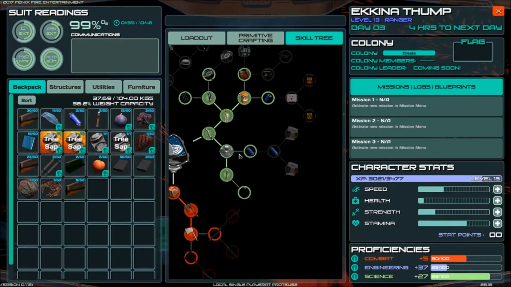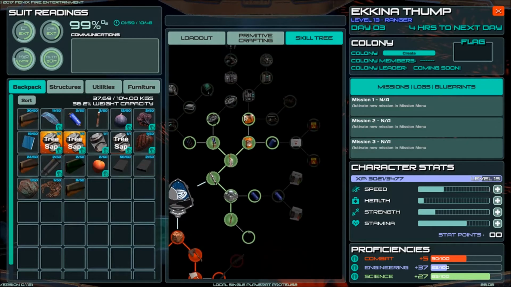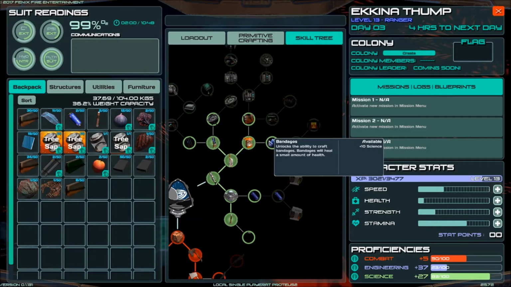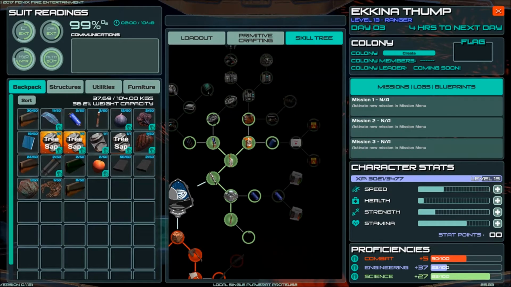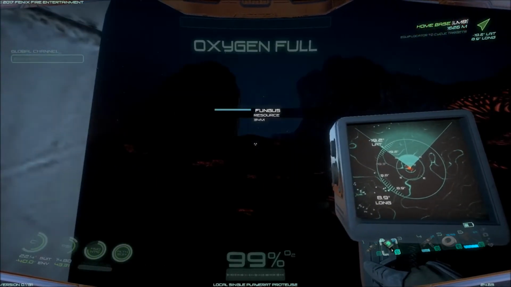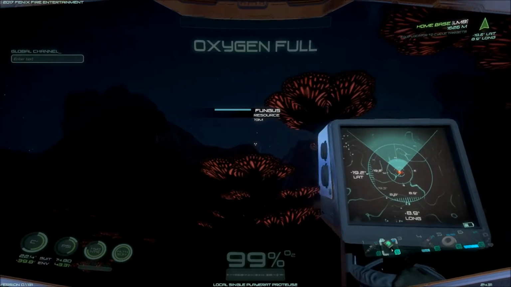Speaking of the printer, do we have access to that yet? I could unlock it, or I could unlock bandages. I think I'm going to wait and see. I'm going to get the chem station down first, and then we're going to see what the chem station can produce, and then we're going to figure out what to spend our points on after that.